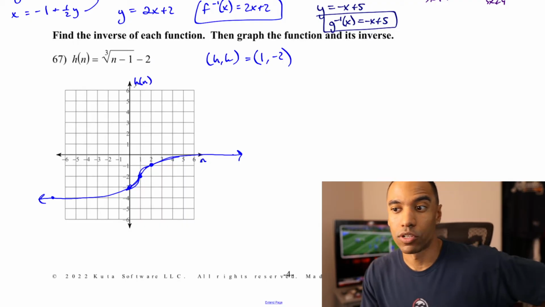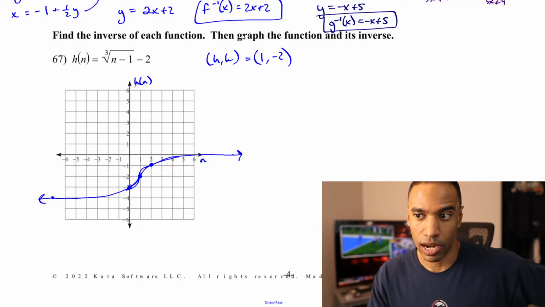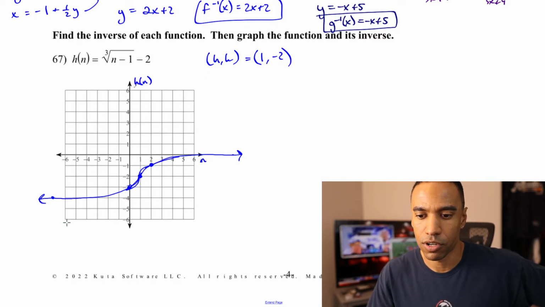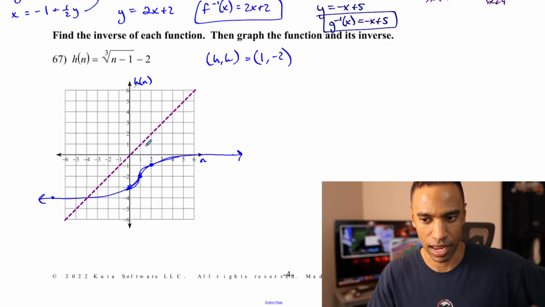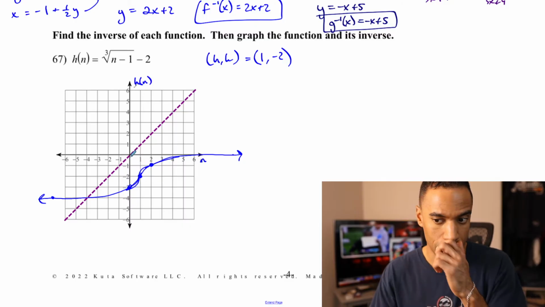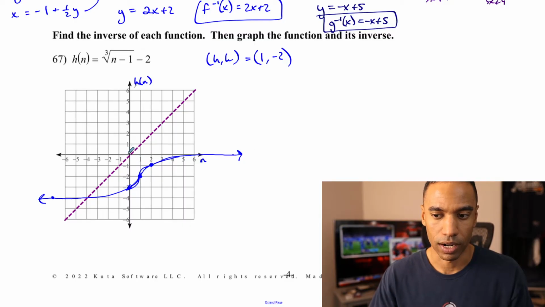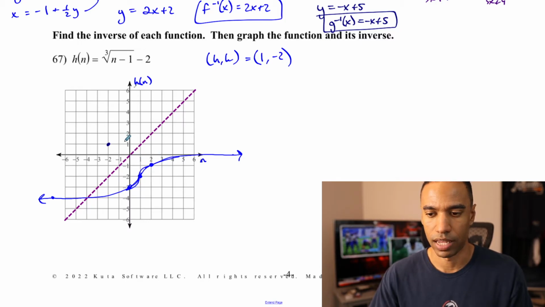Now, if I were to graph, they do say find the inverse, and I will. But if I were to graph this on my own without finding the inverse, we would reflect across the line y equals x, which means any x becomes a y and any y becomes an x. So our next graph should look like this. See how this is 1, -2? We're going to have a -2, 1 center. See how this is 2, -1? We're going to have a -1, 2 point.